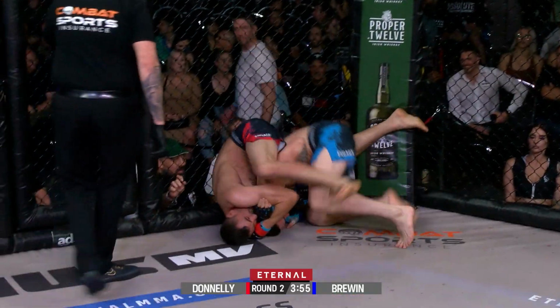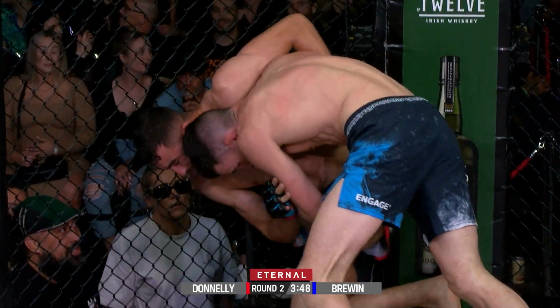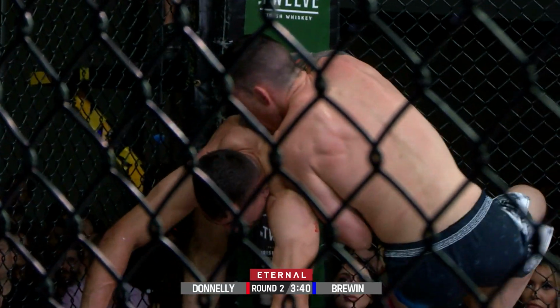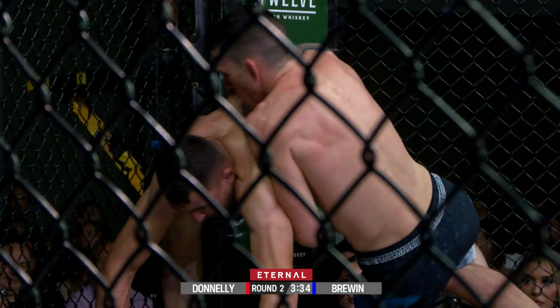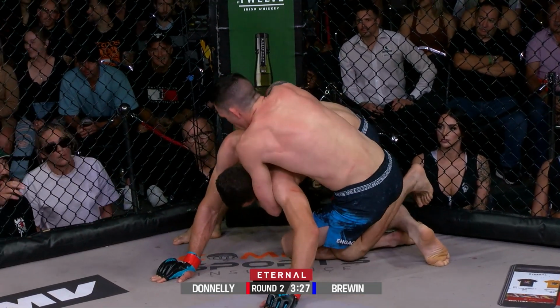But Brewin has taken the neck immediately. Donnelly continues to fight, and now he's in a better position, pressing the action. He's got a body lock there, Kyle, fingers laced. He did, and Blake did well to jump on that rear naked choke, but slipped off a little bit, didn't have his hooks in, so it made it hard for him to hold on to that rear naked choke. He can finish that rear naked choke without the hooks, but the hooks just stopped him from securing his body position. So you see John now is trying to work his way to take the back.